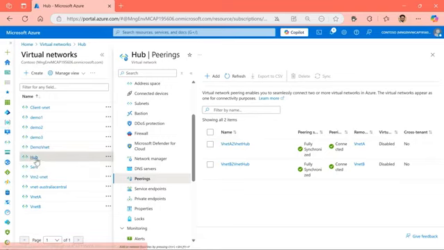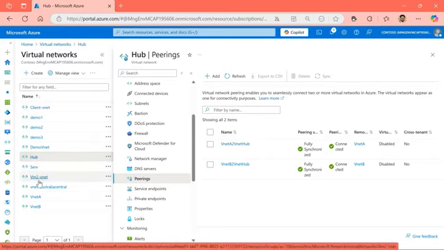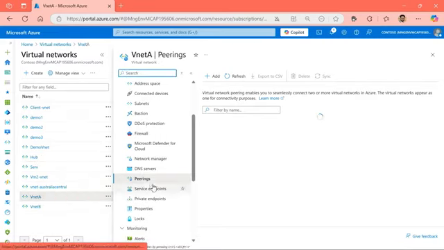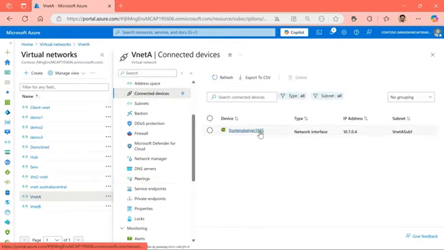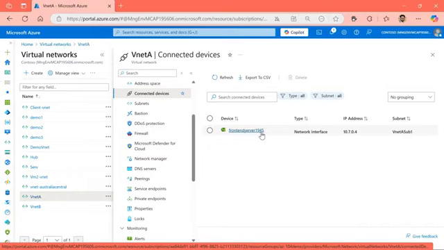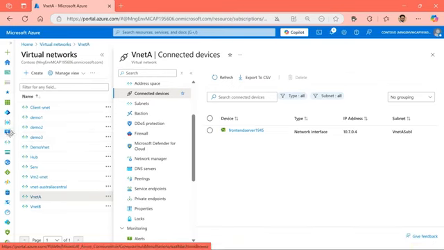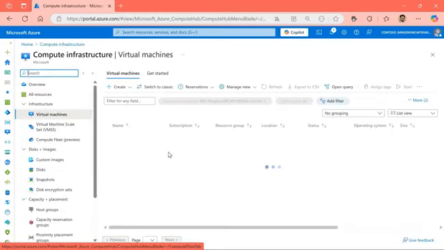Let's have a look at VNet A and go into the resources that are connected to it. So if I check my connected device, I have a resource called front-end server that's connected to my VNet A. So let's go find the server.